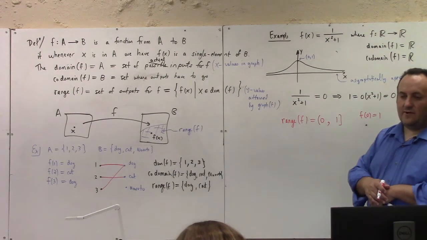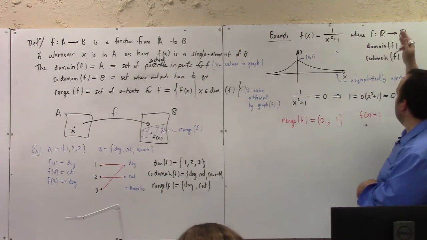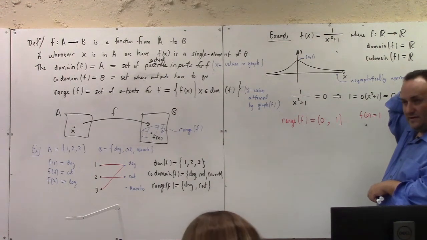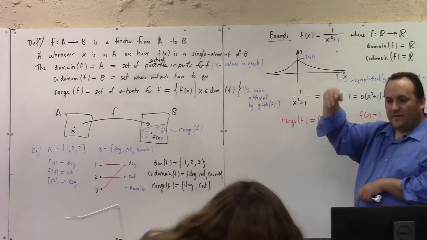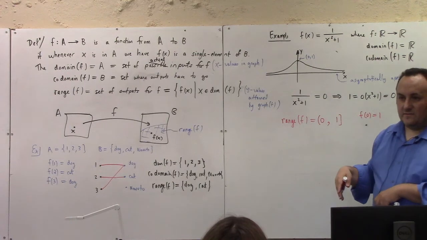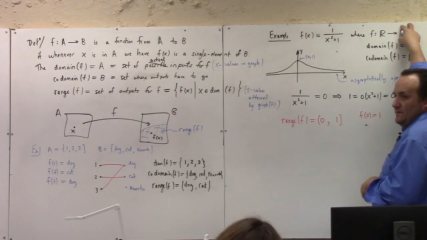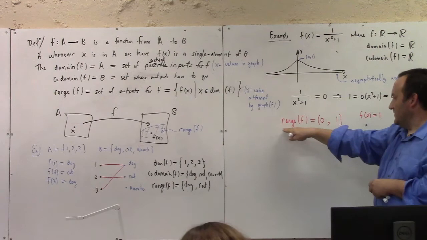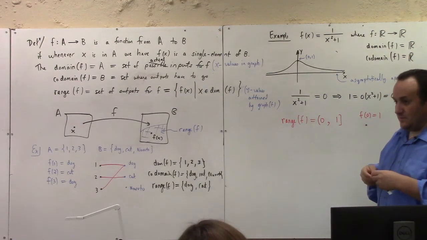So pragmatically speaking, guys, if you've got a function that goes from this set to this set, maybe I can see what the domain is, but I don't want to commit to the range being a particular thing. I know that the range is some subset of real numbers, but I don't want to commit to which subset of real numbers. That's what the codomain allows me to do. I just say, okay, it's here somewhere. And I could make this smaller, but if I don't want to, and I just want to have a way to refer to it, I just leave it bigger, and then we can come back to the range and pin down exactly what it is. Roughly speaking, that's the idea behind codomain.